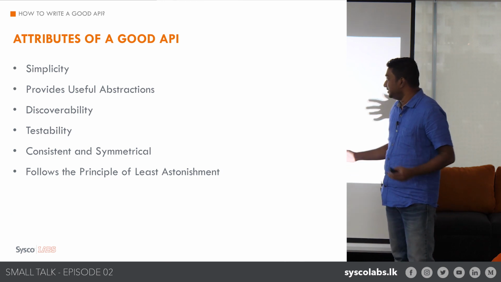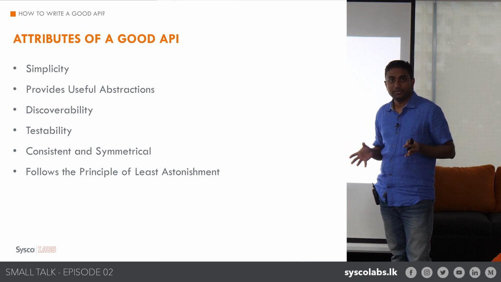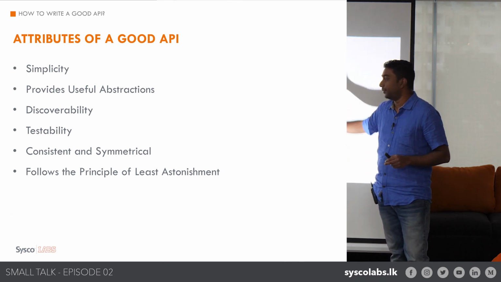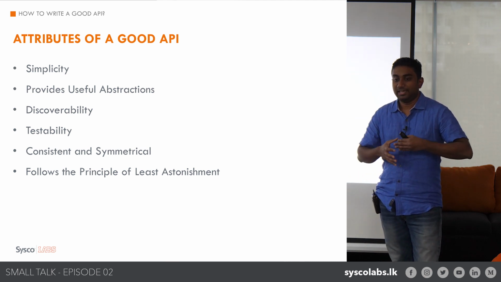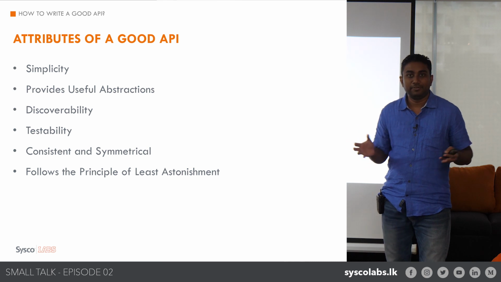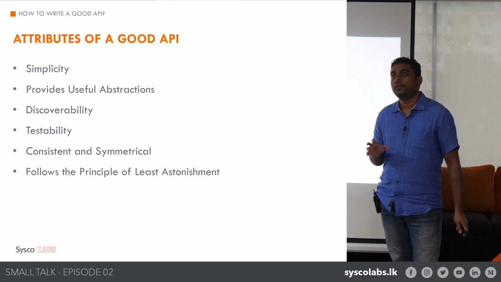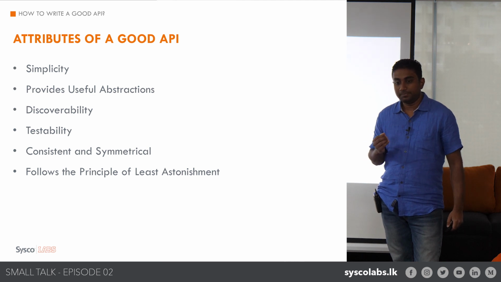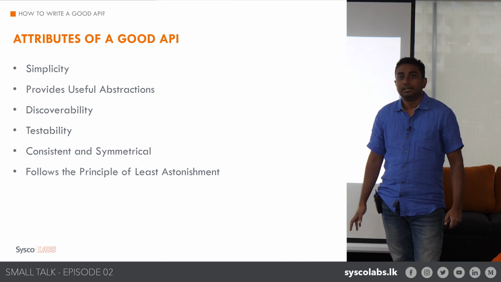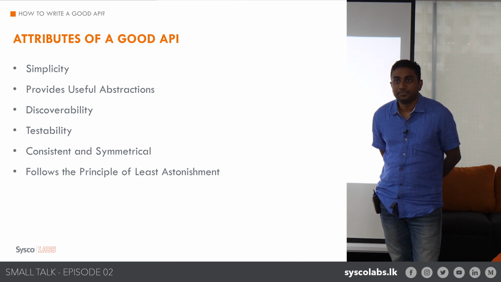So the next thing which I'm going to talk about is a very important point, which is discoverability. Now, discoverability in this sense is not about whether it's available on the web or when you try to find it. Discoverability in the sense that when you're trying to use an API, most developers won't read through all of the documentation before they start using it.